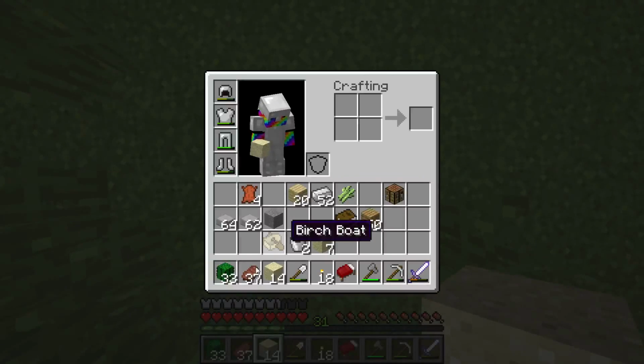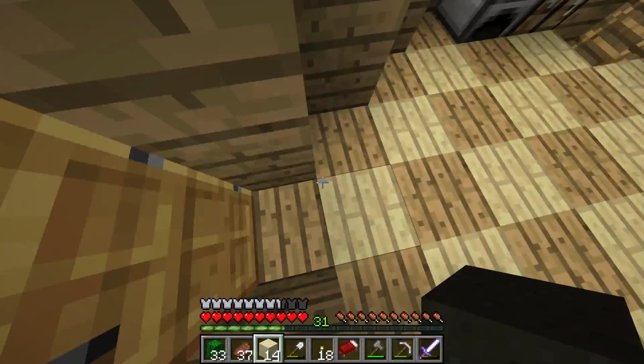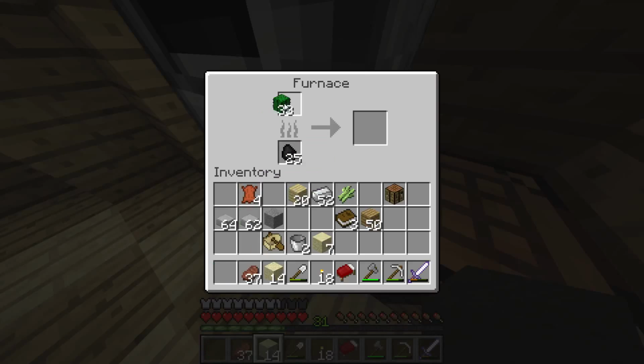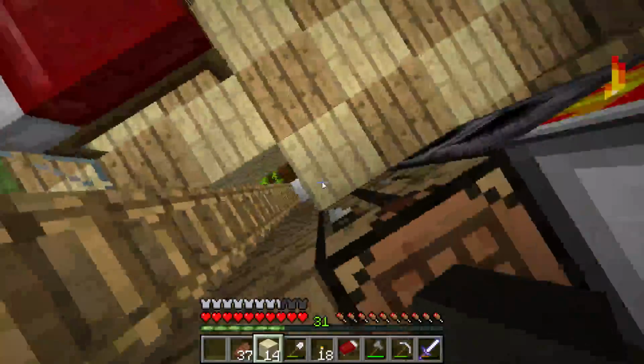Why don't I just make this into... And then dye a sheep green. Breed it with a white one. Such a white sheep. There we go. And then we can shear. We can breed the green ones with the white ones.